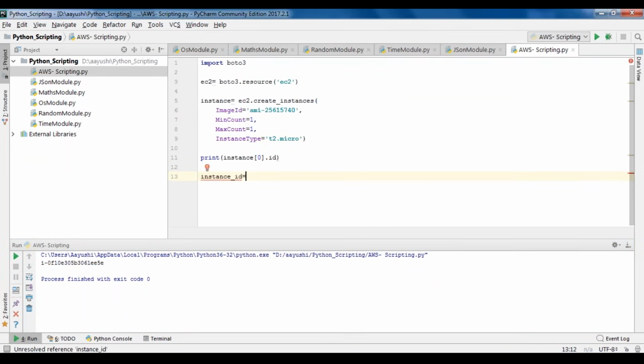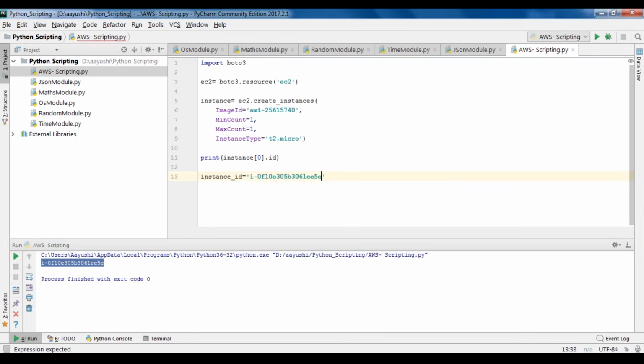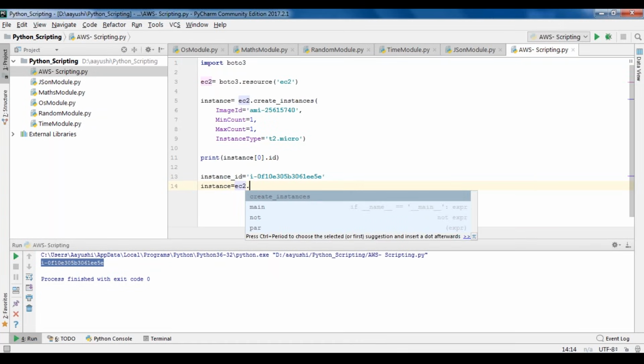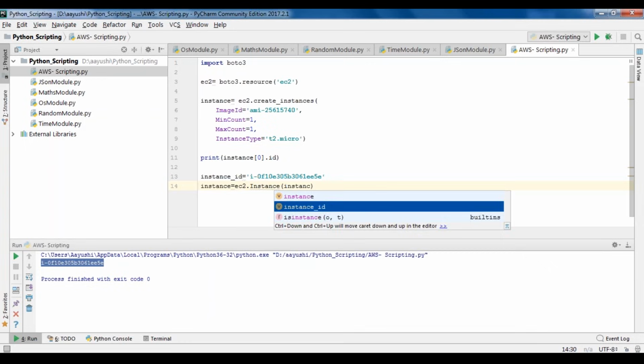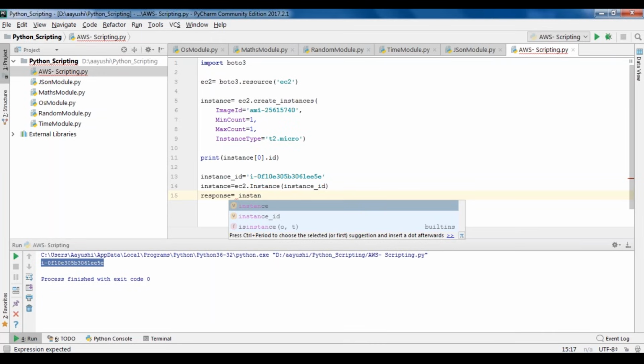I'll specify my ID, which is this. I'll just copy it from here. Then I'll be saying instance is equal to EC2, and I'll give the instance ID to it. Then I'll be having a response wherein I will terminate this EC2 instance.